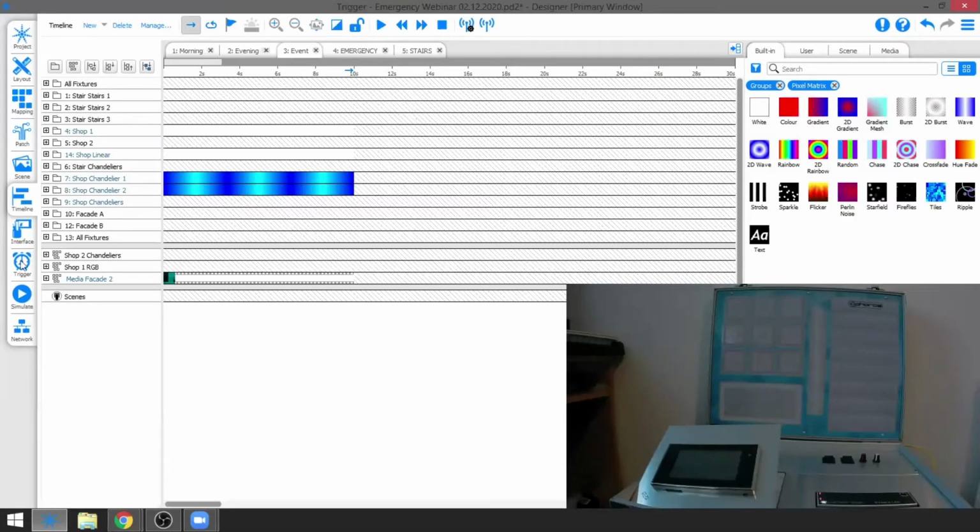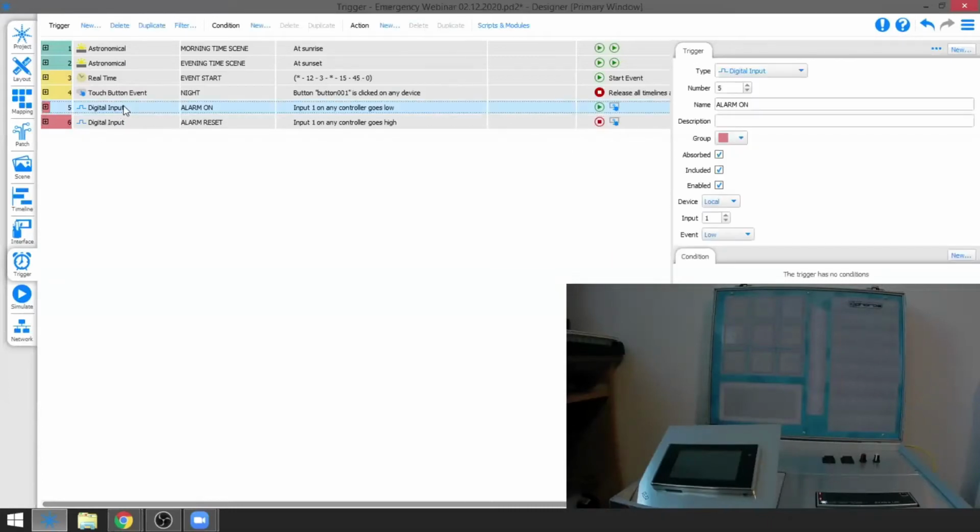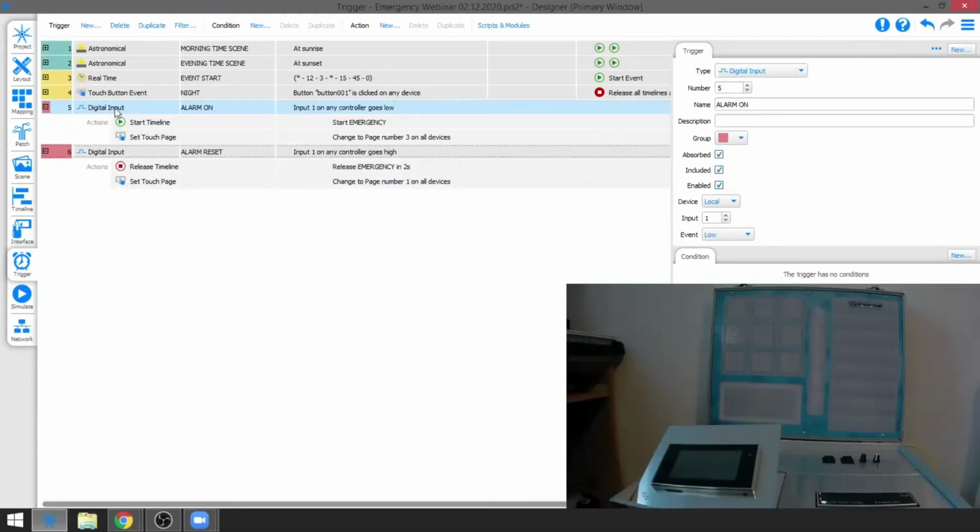Okay, so I'm just going to come on to the triggers that I've set up within our show file today. Typically, a relay or a contact closure input will be integrated with Pharos via the physical inputs on a controller or maybe a remote device. If you want to set that up as a trigger within Pharos, you can do so using a digital input trigger. This covers both the contact closure and also if you have just a power supply on your relay circuit as well.